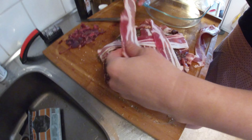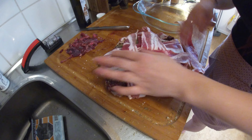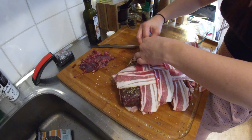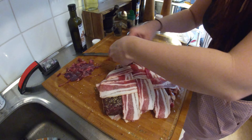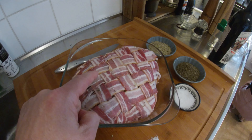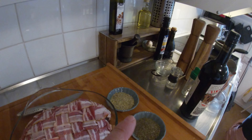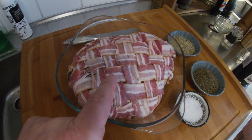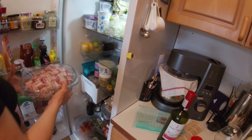I'm not doing it as pretty on the underside because we just need bacon on there for taste. One side's for presentation, one's for taste — and it probably helps to lock the moisture in too, which is the main point of the bacon. So to recap: the bottom's wrapped as well. We used salt, rosemary, thyme, garlic, and pepper. Now we'll put glad wrap over the top, let it sit in the fridge overnight, and cook it tomorrow.